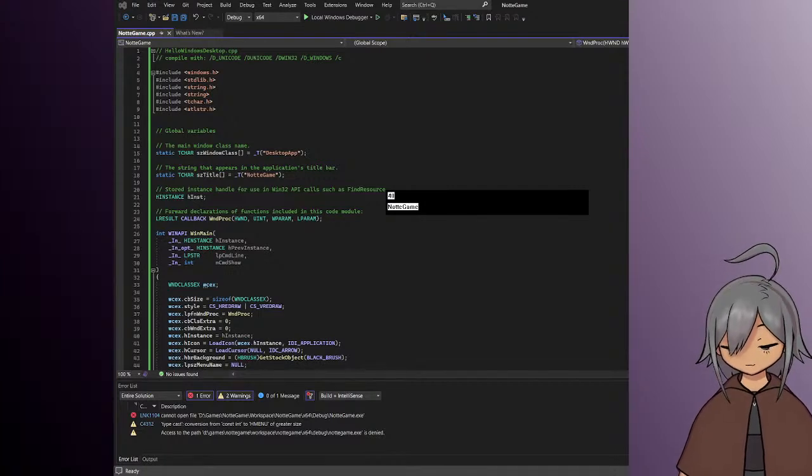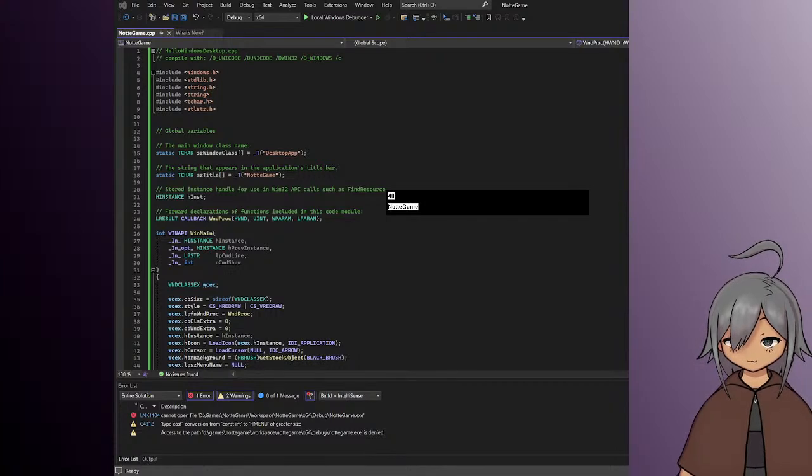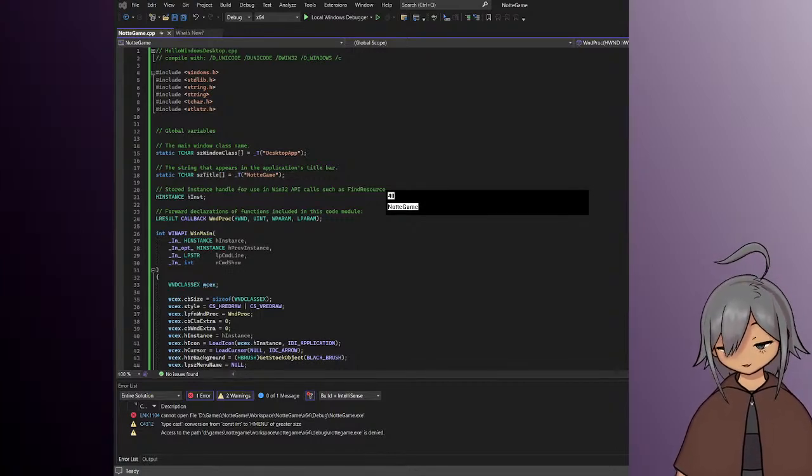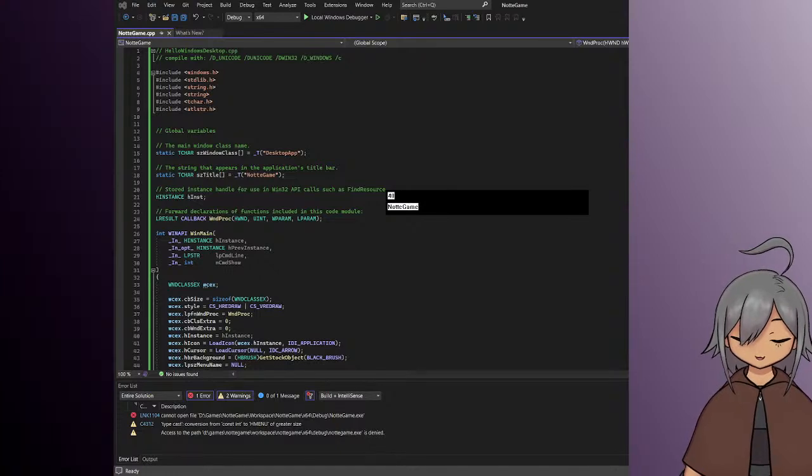Hang on, I'm getting distracted here. Let me just try and see if I can break down how I can change the text color, or the set text color. Let's look for that.